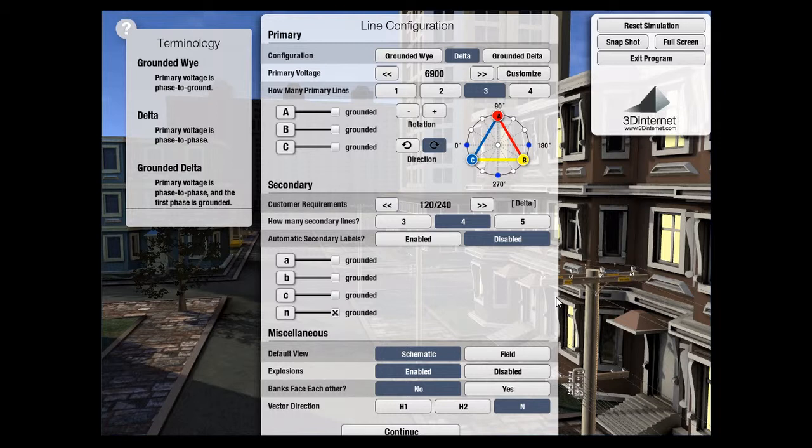And we want to note that this is the source voltage from the pole or the underground system. That's where we came up with the primary being 6,900 volts. The number of primary lines will be 3. We're going to do clockwise direction, which is clicked on. Secondary, we want 120/208.